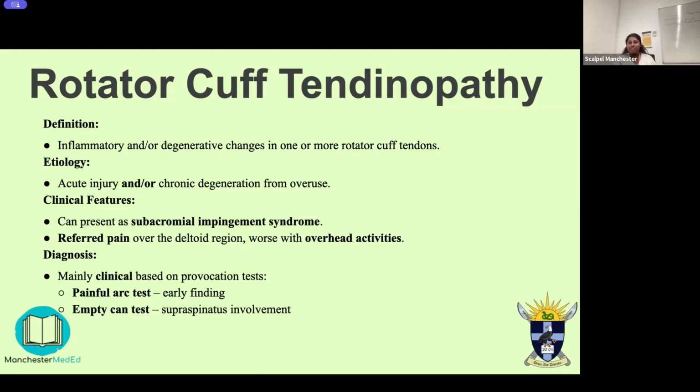Basically what you want to do is ask your patient to move their arm in front of you, 30 degrees from the midline, turn the hand around, and then you as the examiner will push the patient's arm down as they try to oppose your force. And then you will feel that they have immense pain right here. That's also the easiest way to anatomically know which muscle in the rotator cuff is impinged. So for that test, the subscapularis will be the most impinged. And that's also one of the easiest ones to tear.